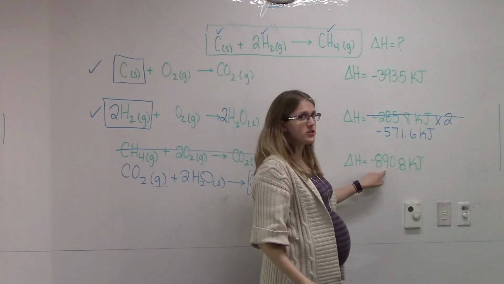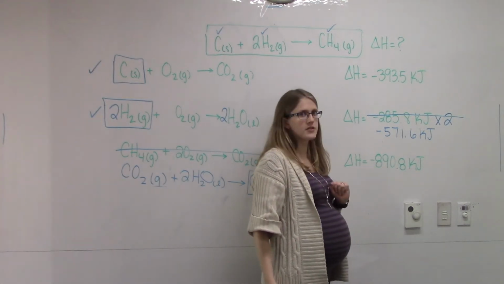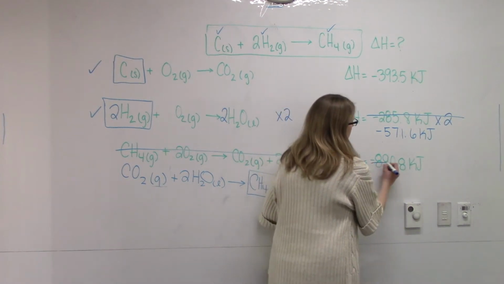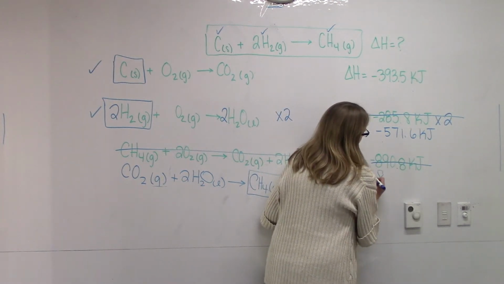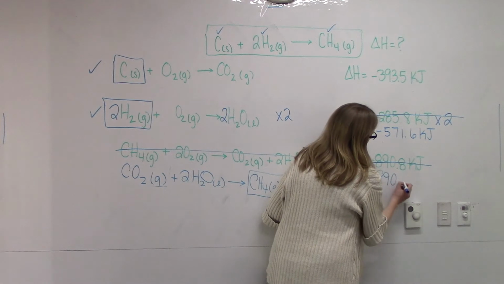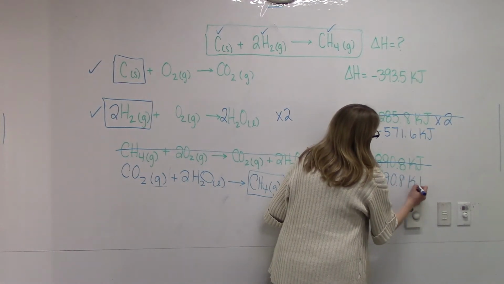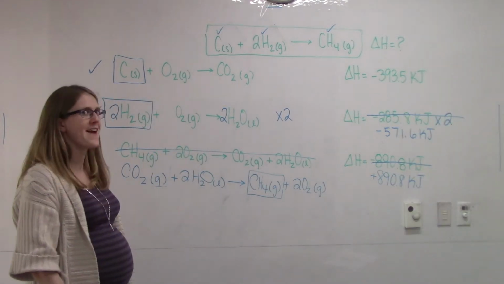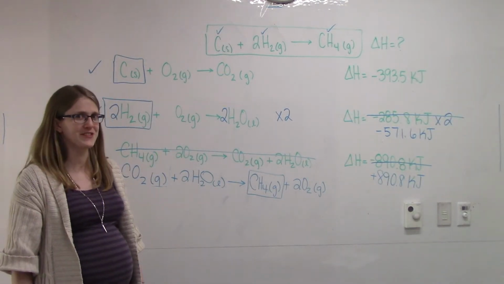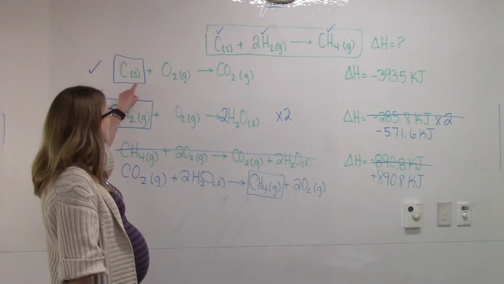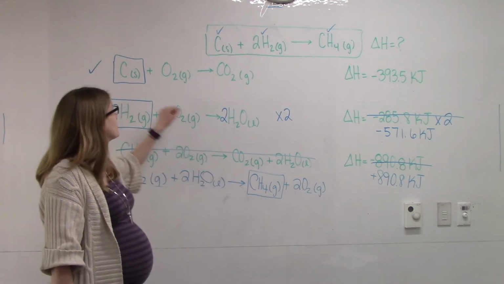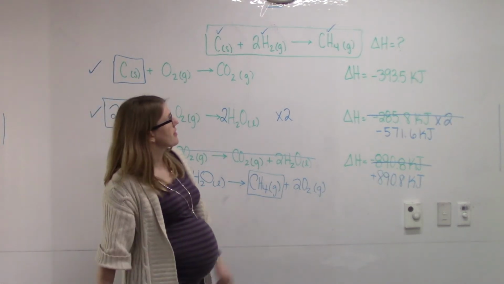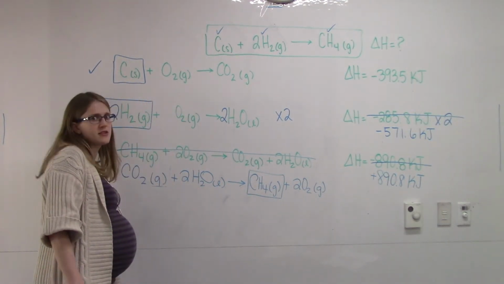Now, if we reverse this reaction, what do we need to do to the delta H? Instead of it being exothermic, it's now endothermic. But the number is exactly the same. So now it's a positive 890.8 kilojoules. Here's what's so cool about Hess's law. If you did it right, every single thing should cancel, other than what we want. I put in a box the 3 parts that we want: C, carbon, plus 2 hydrogens yield 1 methane.